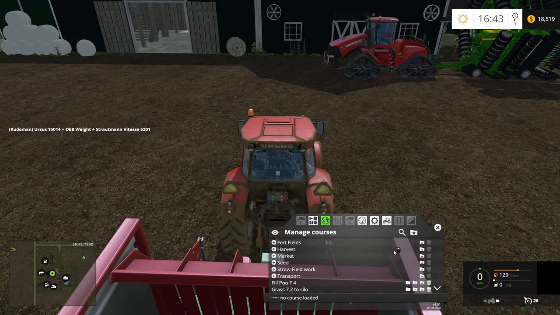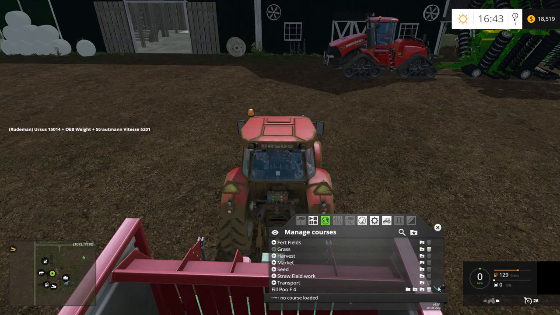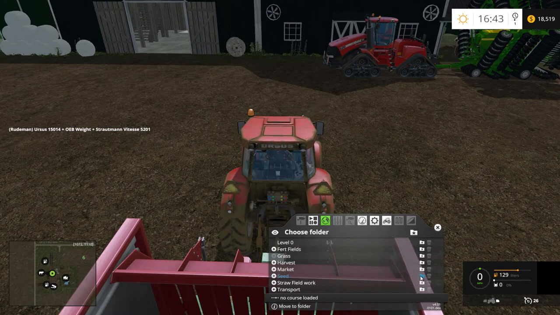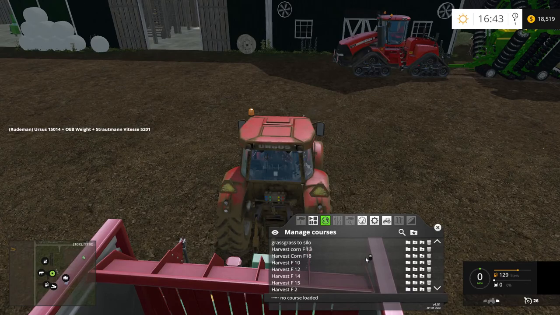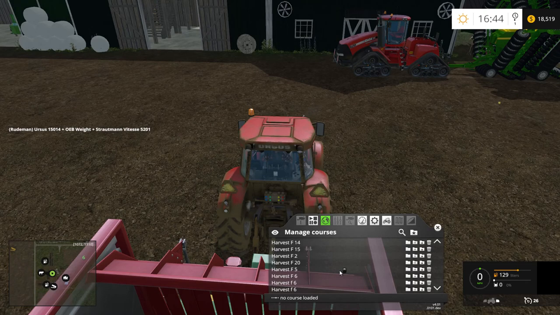Let's do a... well, we'll just do a grass one. Okay, I called it Mow Void Space 1, so we'll put that in grass, and what's grass? I don't know. I don't know what to do with all these harvest ones either. Okay, we can put mow 7.2 in grass. Now that one's for the grasshopper.